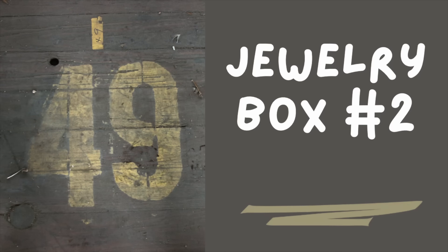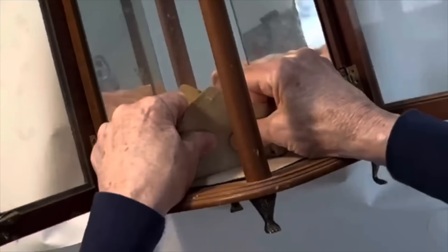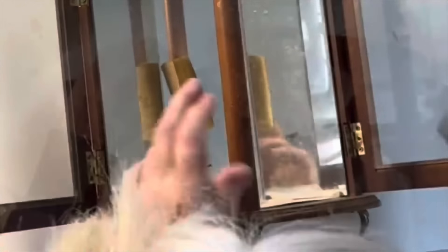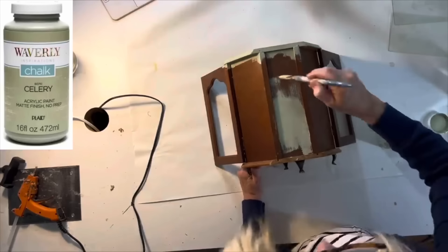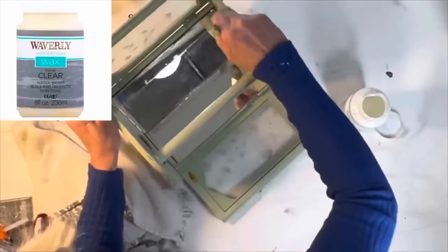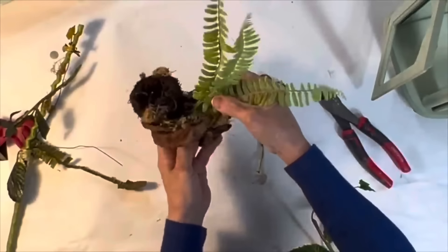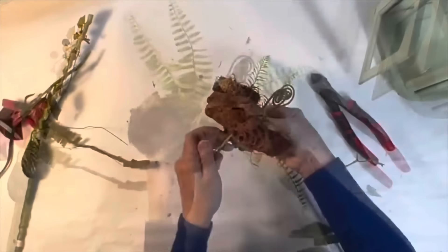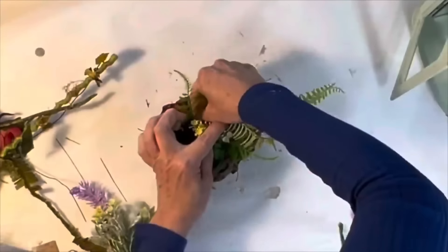If instead you have a vintage jewelry box with glass doors, I have an idea for you too. Remove the storage components and, if you want to paint it, remove the glass panes and door hardware — I don't remove the door hinges because I prefer to paint over them and make them disappear. I painted mine with two coats of a light green chalk paint, lightly distressed it with sandpaper when dry, and sealed it with clear wax. Make a small floral arrangement to place inside — a piece of bark or driftwood makes a nice base. I also used dried toadstools plucked from my yard in spring.